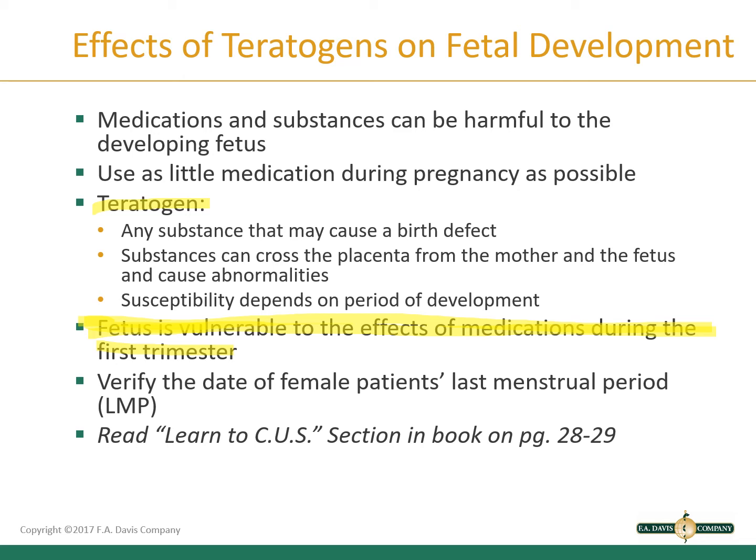S is safety. Cipro is a category C medication, and we'll talk about that in just a moment, but category C means it's shown to have an adverse effect in pregnancy, so you want to be extremely careful. This is definitely a safety issue. This is a safety issue for the fetus. Can I have an order for a pregnancy test before administering this medication? So this nurse was smart, realized that she needed to assess whether her patient is pregnant in order to determine if this medication is safe for her to give.